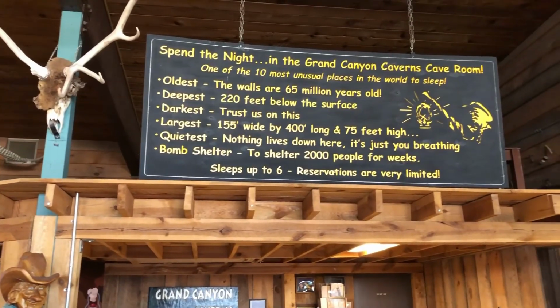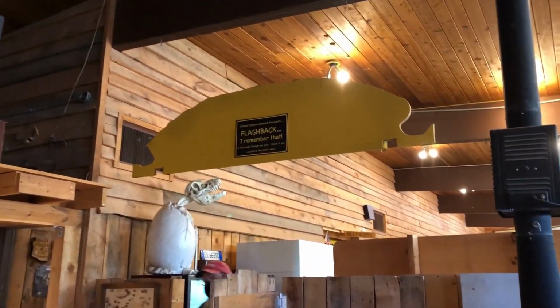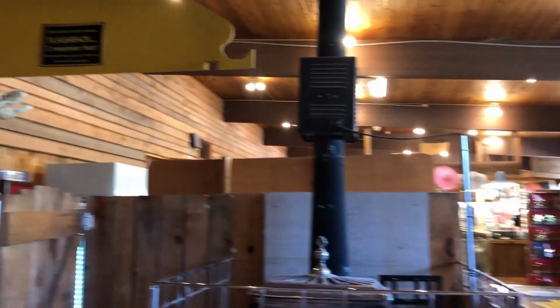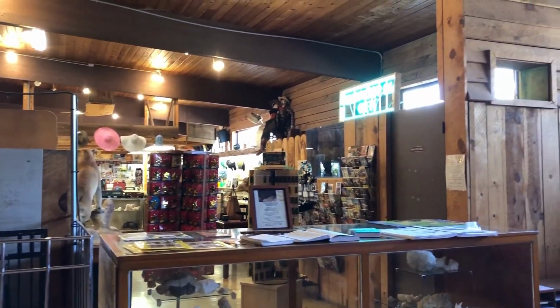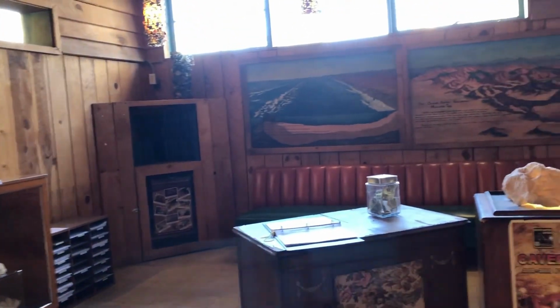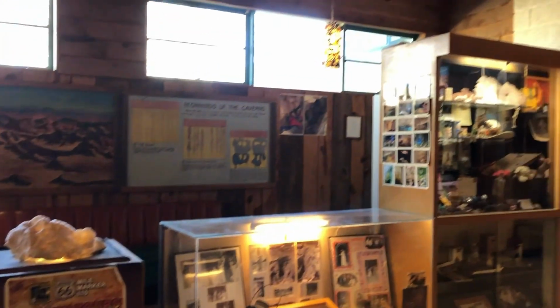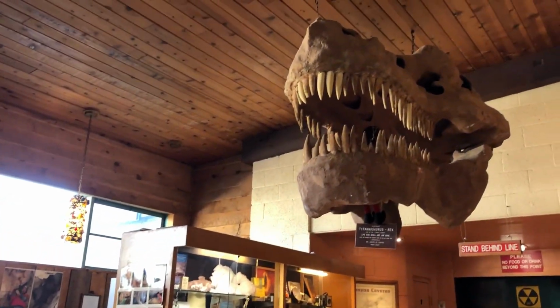At any rate, it's 210 feet below the surface that we go down in that elevator that they say is tested and checked once every week, or once every 2 weeks, Scott? Once every 2 weeks, yeah. And it's one of the largest dry caverns in the United States. And because of that, there's hardly any stalactites or stalagmites in there because of the lack of water. But they didn't allow video, so this is one of Scott's montages. Enjoy it. Here it comes.